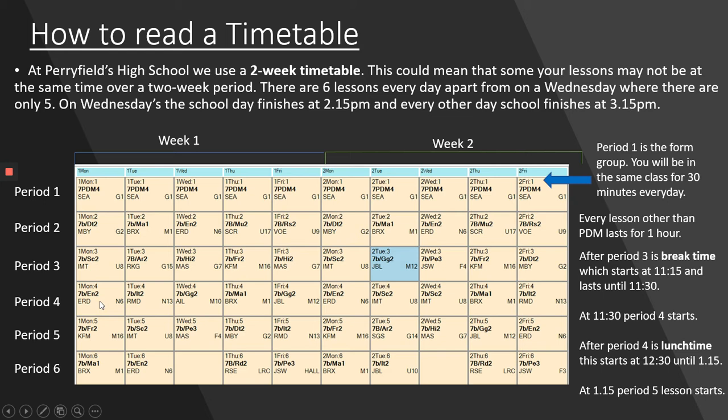After period 4 is lunchtime. This is a 45-minute break and starts at 12:30 until 1:15. After lunchtime, you go to your period 5 lesson. On Wednesdays, period 5 is the last lesson of the day, but on any other school day, there will be a period 6 lesson too.